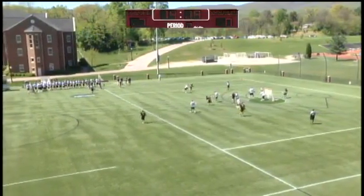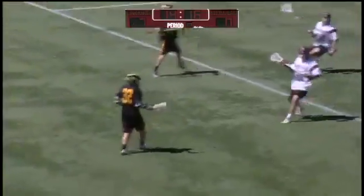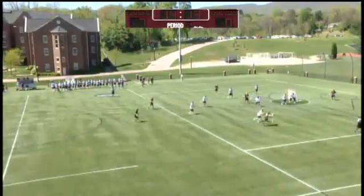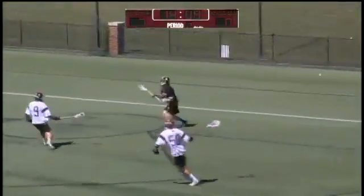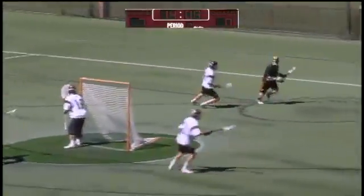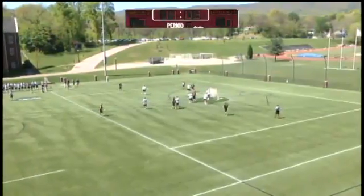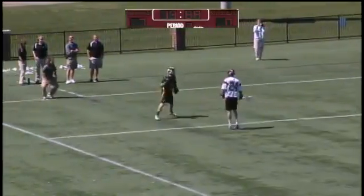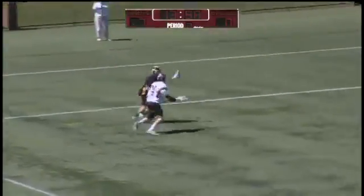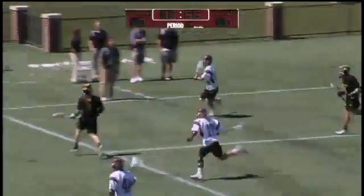Borgilt starting from the far side, checked out by Jimmy McNeely as he turns back, sends a pass out towards the top for O'Hara. O'Hara skips to the near side for Crony. Crony, the only goal on Wednesday against Lynchburg for this Randolph club. He goes behind the net for Crosby. Crosby puts the brakes on. Checked out behind the net by Haggins. Roanoke has made some changes to their defense. Haggins and Bradley Mayer are in, as McNeely is able to knock the ball free and come up with it.